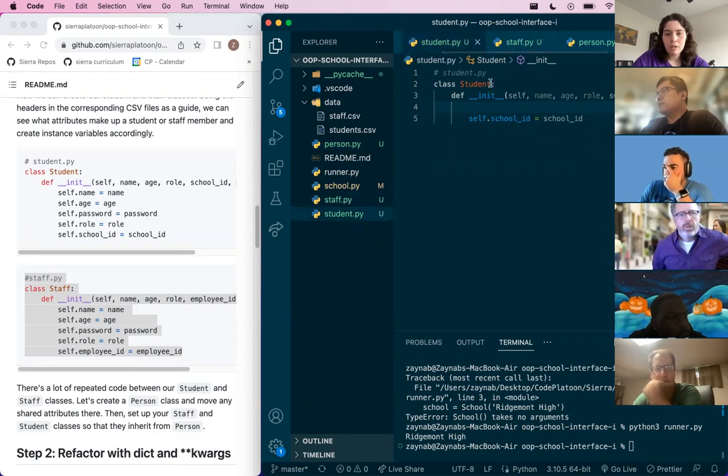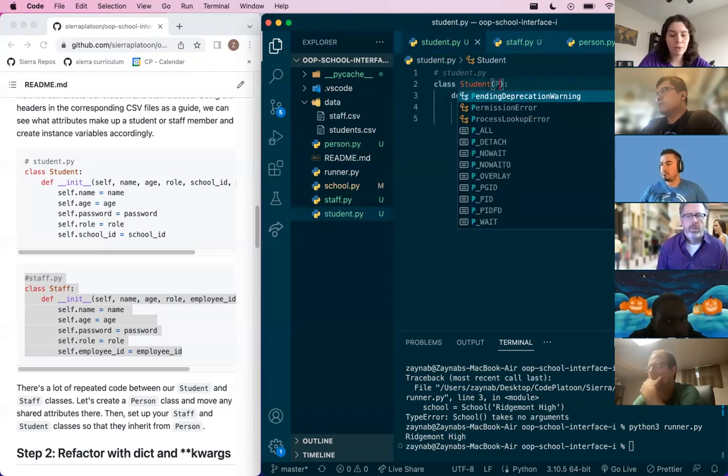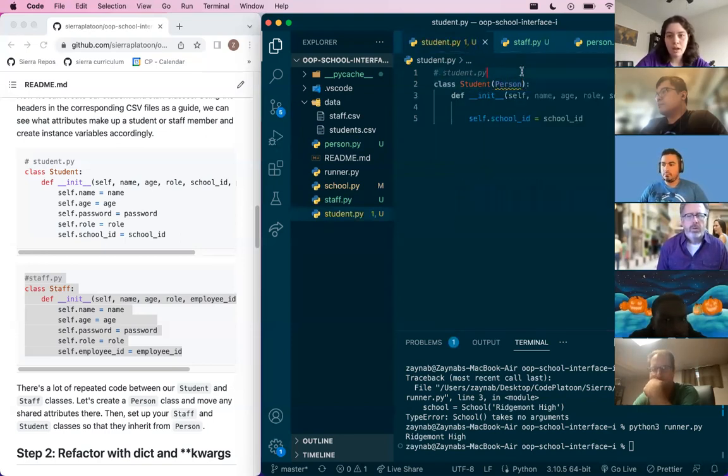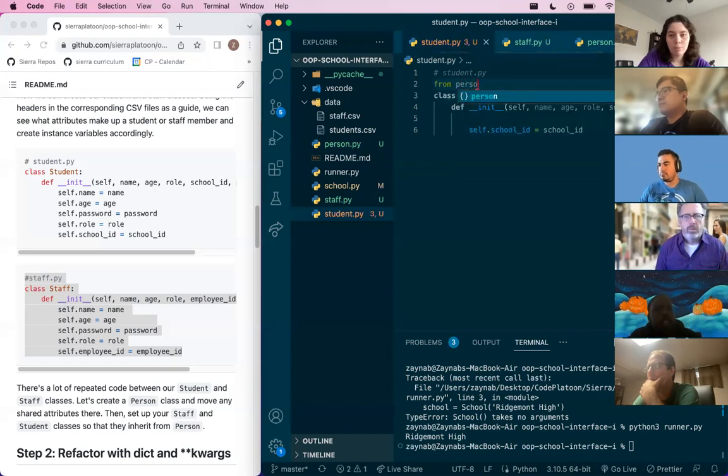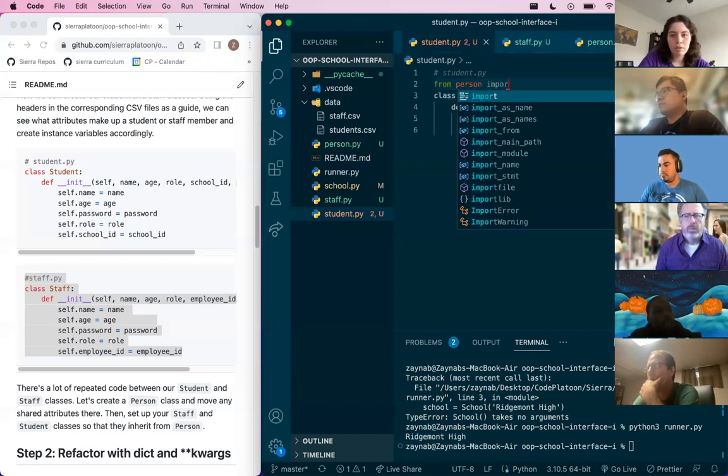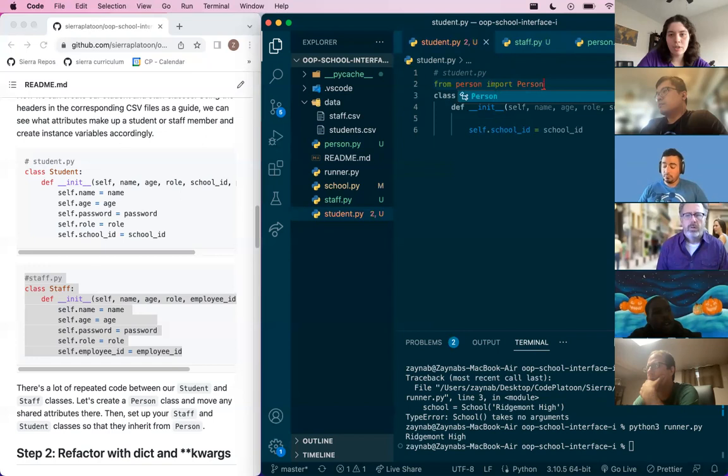So start with student. Student needs to inherit from person, right? But we don't know what person is. That means we need to import it. So from person import Person.